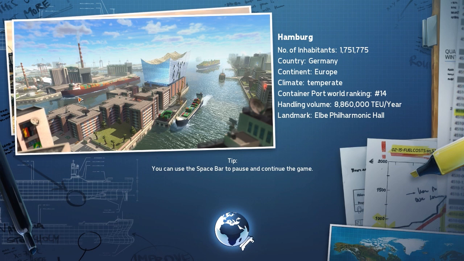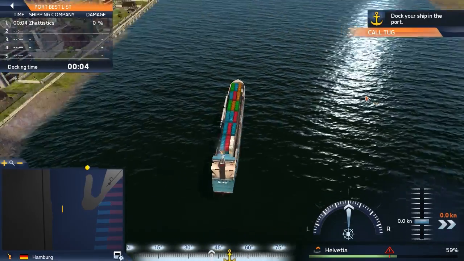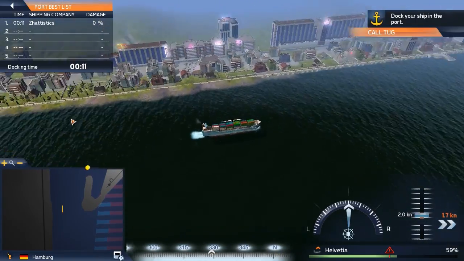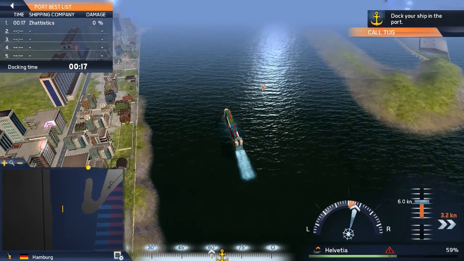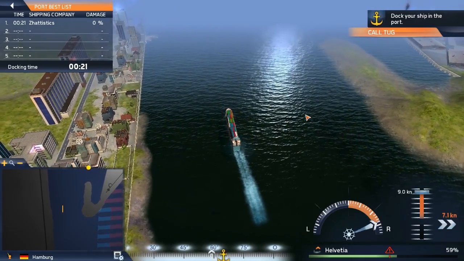Hamburg. So is this the port? This looks like a very fancy port. Imagine living in one of these houses. Okay, I can't see where we're going. Zoom out. That's quite a city there. We're going over there. Looks like there's a lot of room. That's what I thought last time, though.